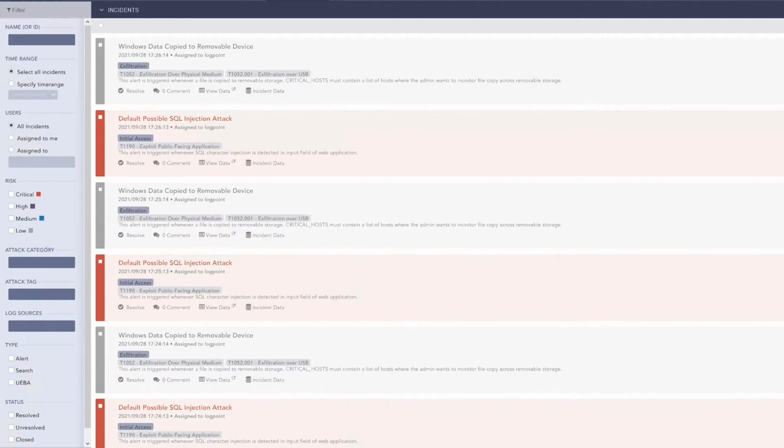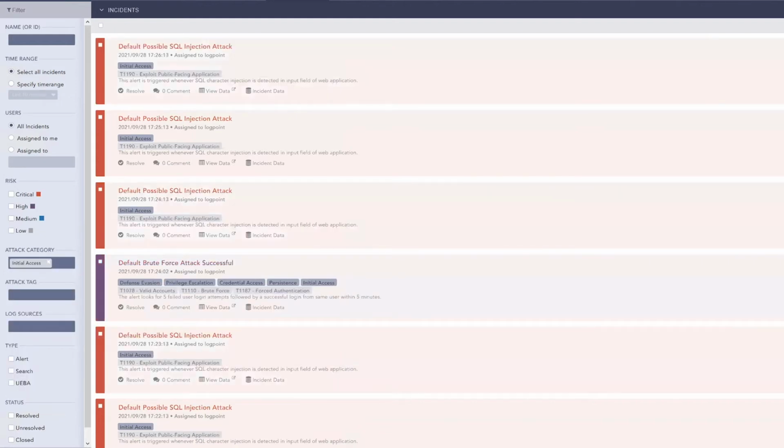Categories are the tactics in MITRE, and tags are the techniques. But there's nothing to say that we couldn't have other frameworks that feed into the same kind of verbiage. And you can see if you click on that, you immediately get the tactics popped out for you that are available in the system. If you just want to see anything to do with the initial access stages, you can just click on that and it filters your incidents that way.